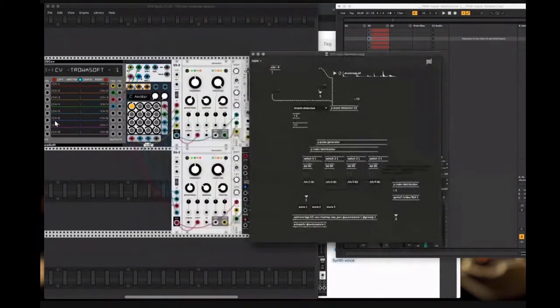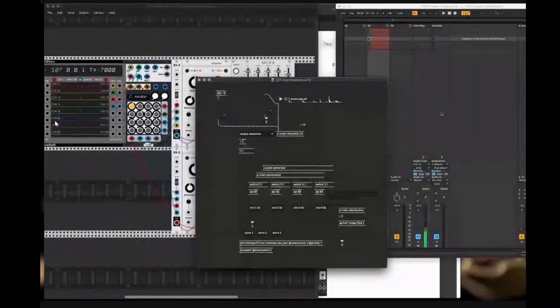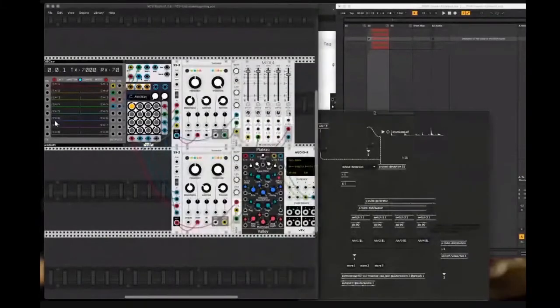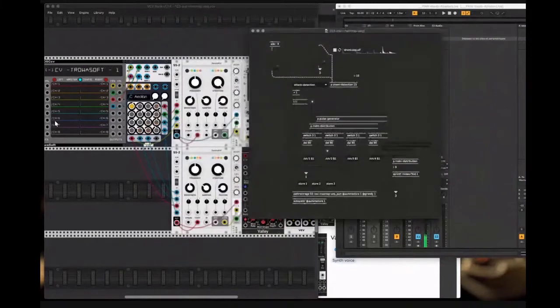And let's have a look what is happening here in Rack. Every time it sends something, I'm going to turn the volume off so you can see that Max is banging every time it reaches an amplitude, a threshold. And there it goes. You can see that the yellow button is changing from one pot to the other.